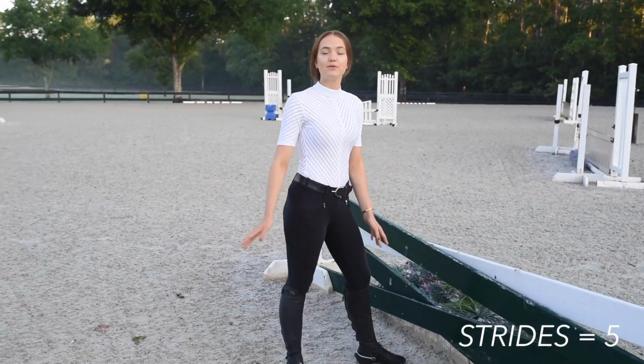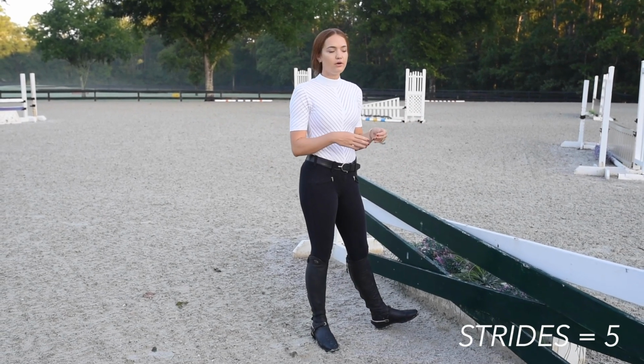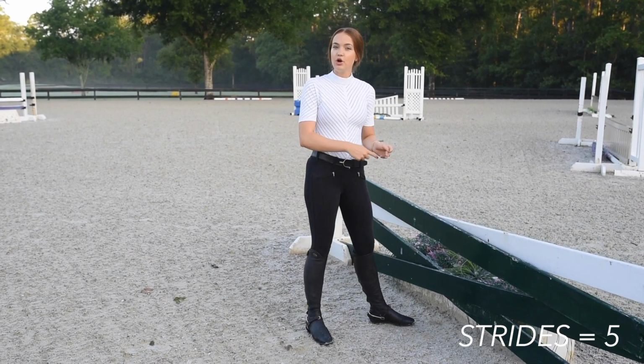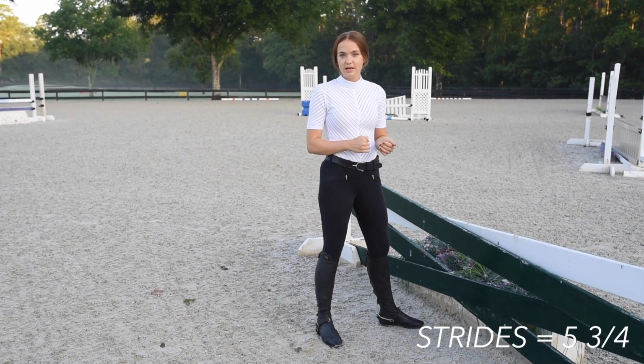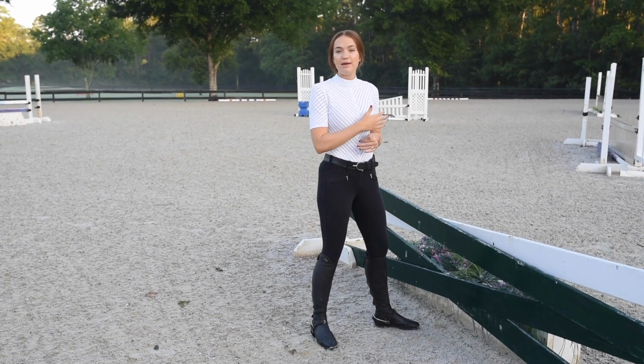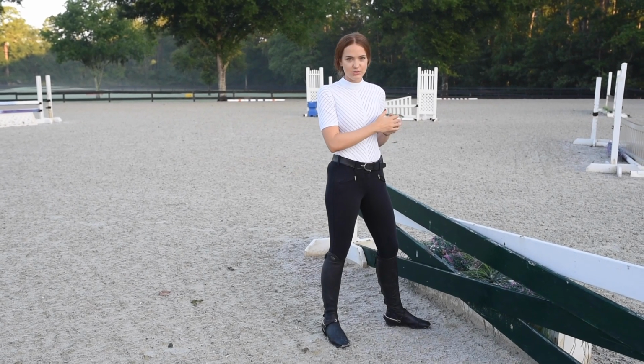So that means it was 5 strides and almost a 6th stride. So this element, if I walked it from center to center, was about a 5 3/4. So I either want to cut it in just slightly and make the 5 work, or stay out another extra step and make the 6 work.